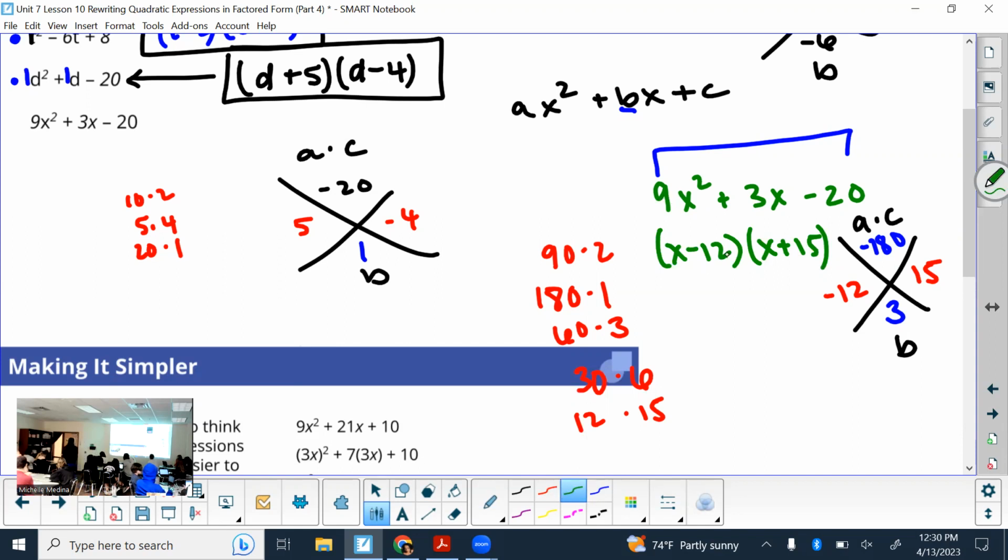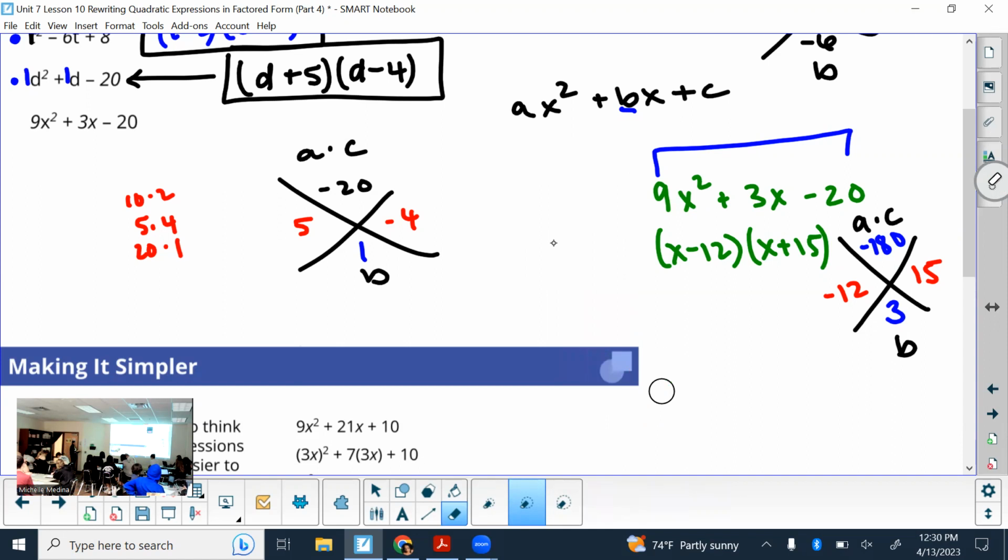All right, if I were to FOIL this out, like the first terms, x times x, is that the same as 9x squared? No. So there's an added step when a is not 1. And that is to, I'm going to erase some of this so I have more room. But that is to divide by the a from your factor. They're taking the notes on this. All right, so still do the diamond method, find the two numbers that make it work. But since a is not 1, you have to then divide by a. And right now a is 9.